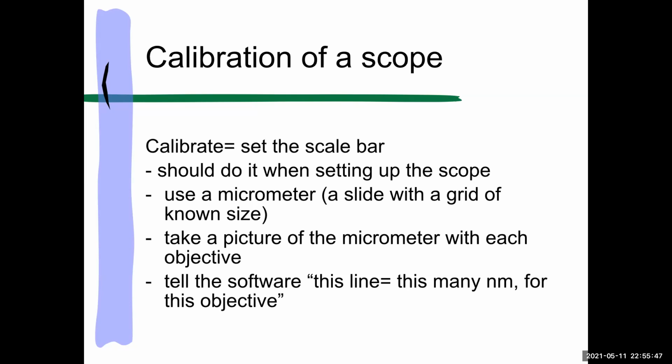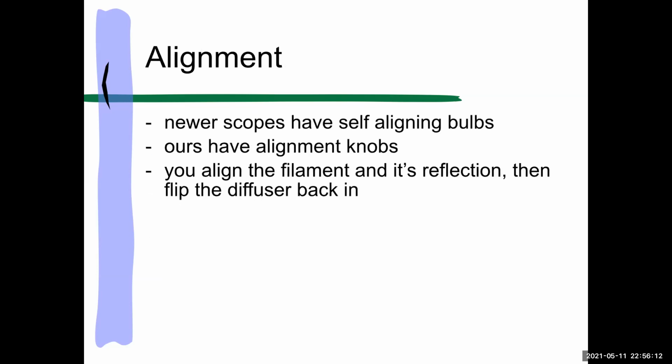This is really relevant when you've got motorized scopes, because they know what objective you used to take that image. And so it's really easy to get a scale bar out of your image, because the software reads the metadata and goes, okay, where would you like your scale bar? Which, by the way, there's only really one place to ever put it, which is in the bottom right of the image. But your software, for reasons unknown, lets you put it anywhere.